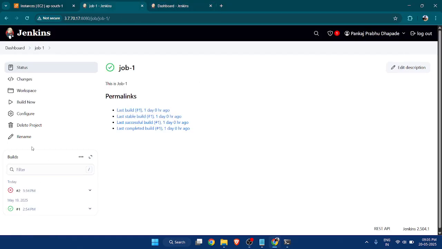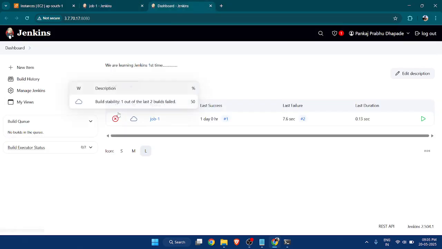Now I will again run it, build now. Now again it will fail. Now we will see that the icon has changed. It was cloudy, now it will show something else.